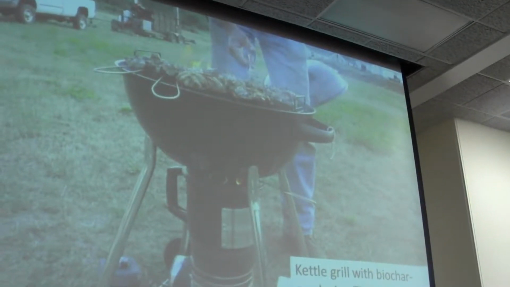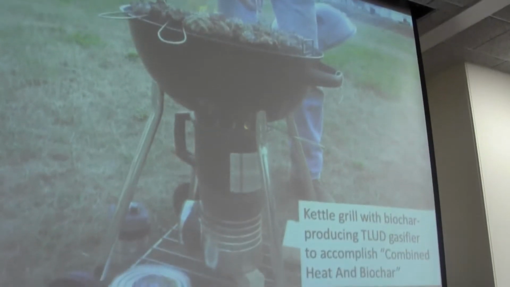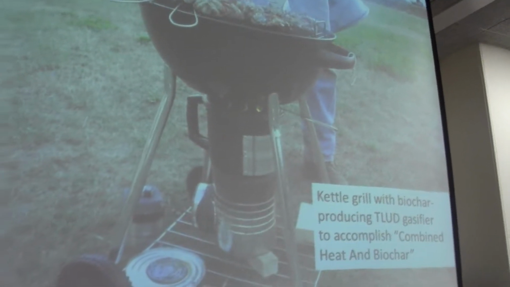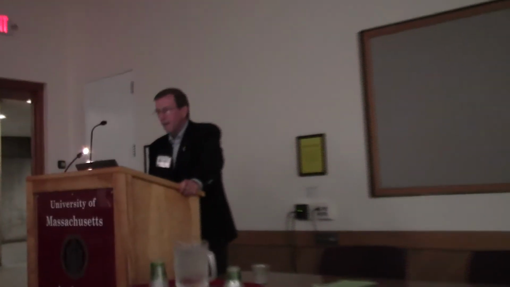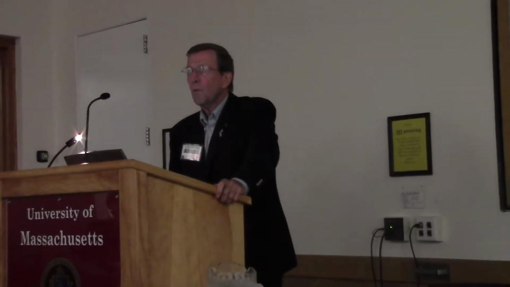And of course, here is a typical kettle grill, and underneath it is a TLUD providing the heat for cooking. This was out at Nesby. This was one of our Chab camps that we did. This is a McLaughlin thing. That's his kneecaps and shoes there, all right? But you're using the heat. The stoves, we talk about using the heat, and they happen to make biochar.